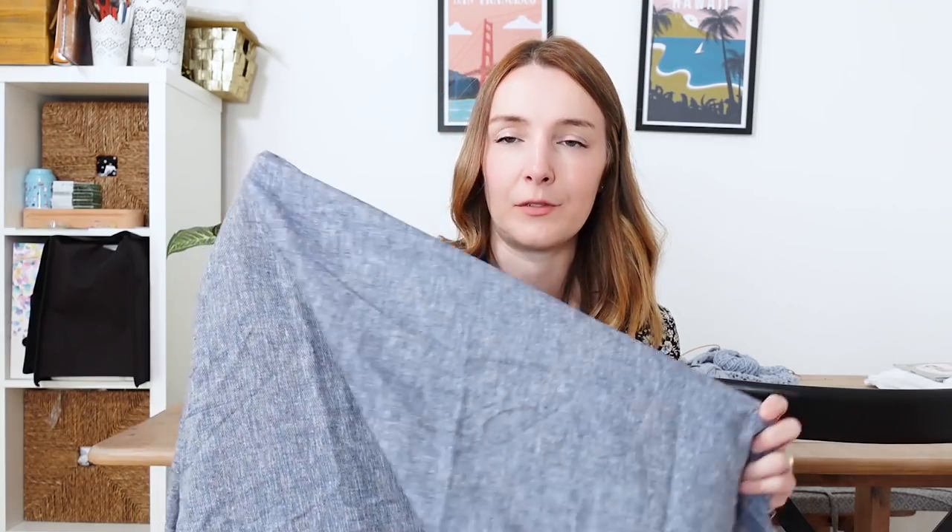I want to get on with making those shorts. I might try and make a toile from a bed sheet first since I'm not really used to making shorts — I've never really made a proper pair of fitted shorts. I also realised I had planned in my Make Nine to make the Jessa Shorts by Tilly and the Buttons, so I wondered whether to use this fabric for those instead. But considering how drapey this fabric is, I think I'm going to stick with the Gabine Shorts and use something more stable like denim for the Jessa Shorts.